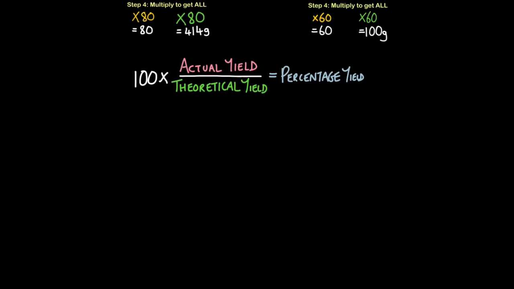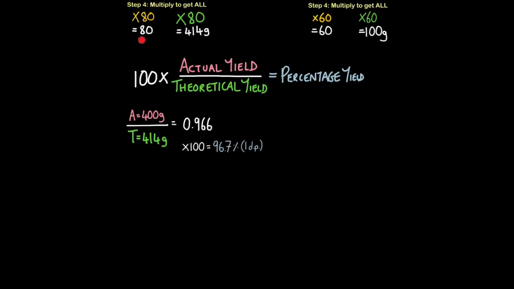So the proportion of what you get in relation to how much you expect to get is called your percentage yield, all right? And the higher the percentage yield of a reaction, the more profitable it will be for a chemist to carry out. That's why this is important. How you do this is very simple, and it often comes up in exams. So you do actual yield divided by theoretical yield. Where students get mixed up is which one you put on top. So I tell them to think of the A team, so A first, T second. So actual yield divided by theoretical yield times 100. And that will give you your percentage yield.